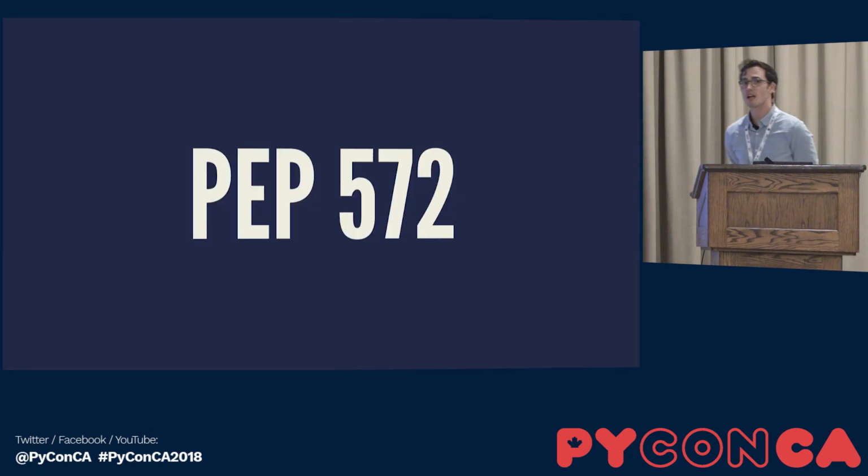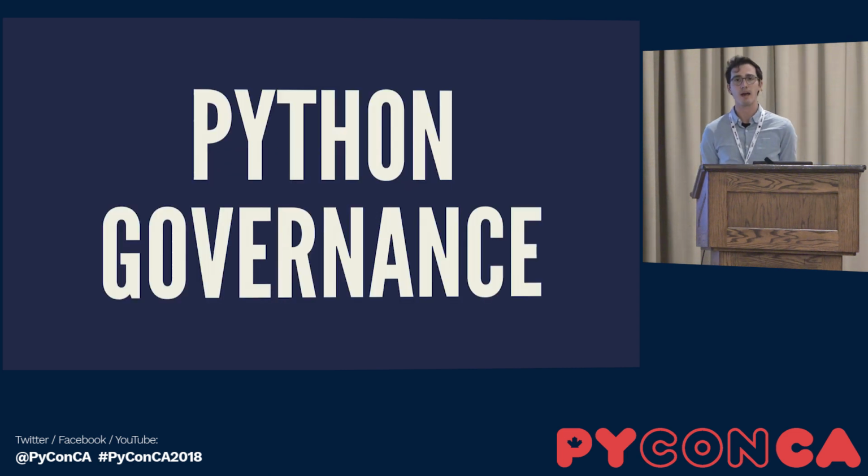So in this talk, I'm going to talk about PEP 572. But first, in order to talk about that, I need to talk about Python governance. Python governance is the answer to the question, how do we make decisions for the Python language? Like, how do we decide new syntax and things like that?